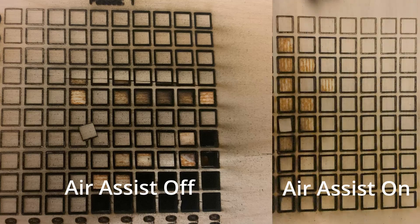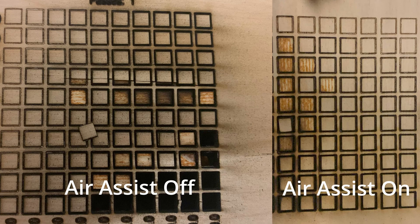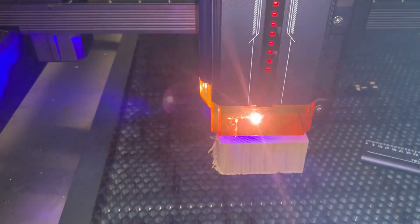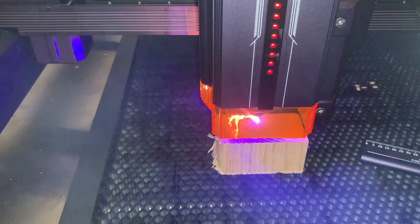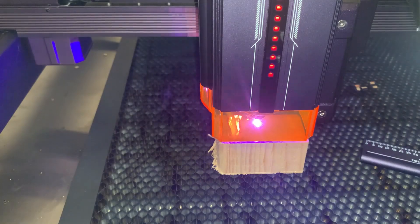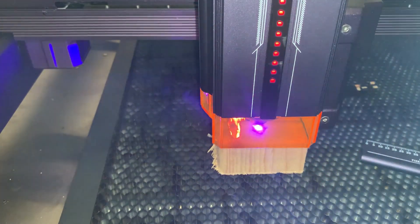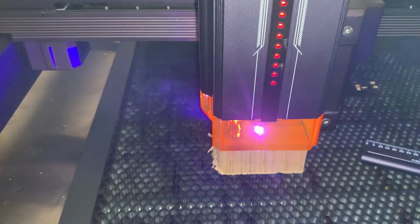Another feature is air assist, which gets you cleaner cuts with less carbon — that blackness around cuts. You get faster and cleaner cuts because all the soot the laser creates in the kerf gets blown out, so the laser is always hitting fresh wood. Air assist is really important on a 36-watt laser. I actually forgot to turn it on once, and I had fire after fire I was putting out. Once I turned it on in LightBurn, the cut went super smooth.